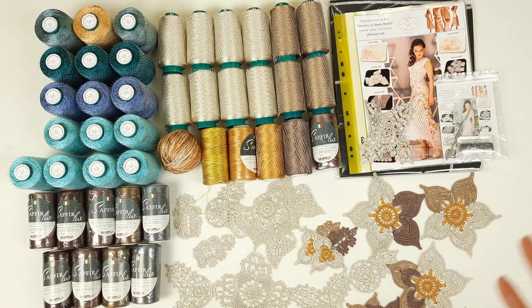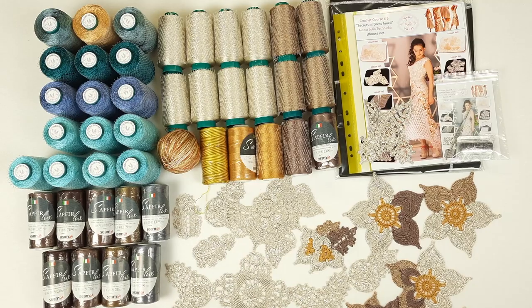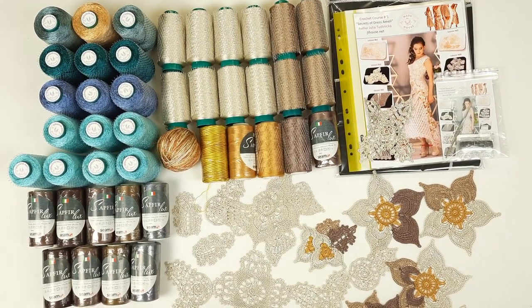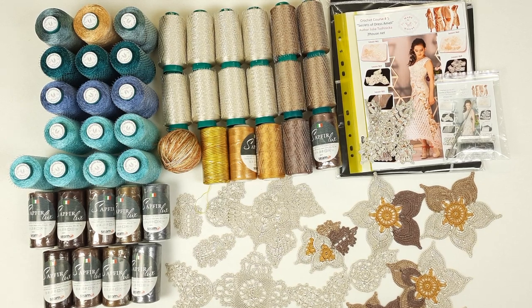And I really love these VIP packages because my clients receive everything they need to create this project and they don't have any problems. Also, if they have any questions about the design, about the motifs, anything, they can ask me and I make video answers. I try to explain everything in detail. I also try to inspire them, and I really want to see the results, so I am waiting for each result. They send me photos of their elements, the next composition, how they join elements step by step, and then the ready dress, the ready result.